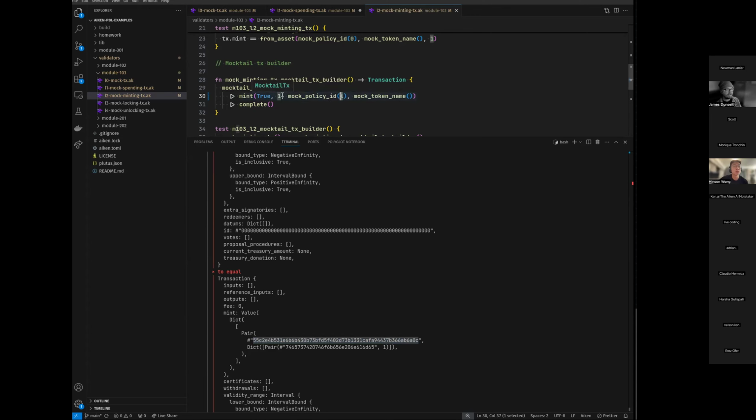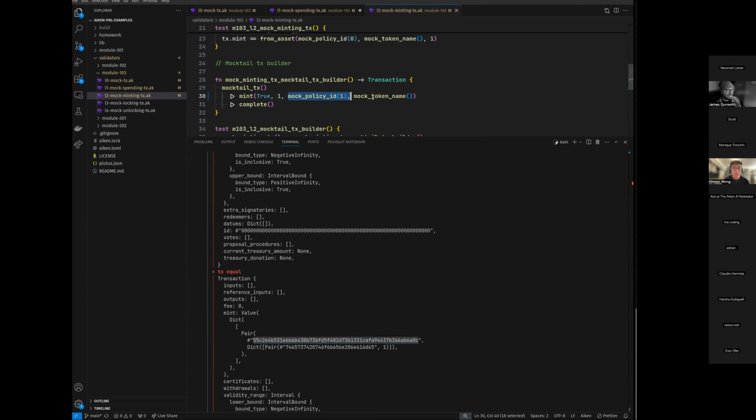And that's how mock policy ID works. It's just giving you very quick access to a list of generated policy IDs, transaction hashes, addresses, signing keys, lots of stuff that you don't want to build for yourself. You now have access to in Mocktail, which is going to make it much easier to run realistic tests.